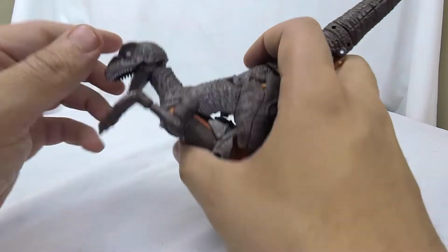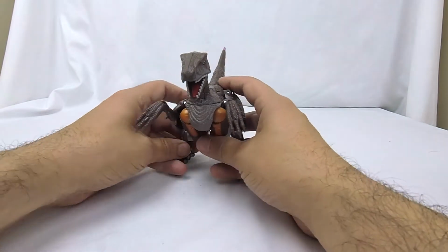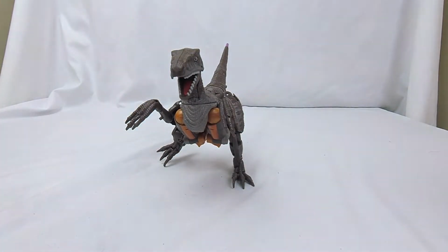My only real complaint is I wish there was a swivel joint up in the neck so he could be turning. But other than that, you can get him crouching and pouncing and all that stuff, and he looks amazing. This is a great Velociraptor mode.